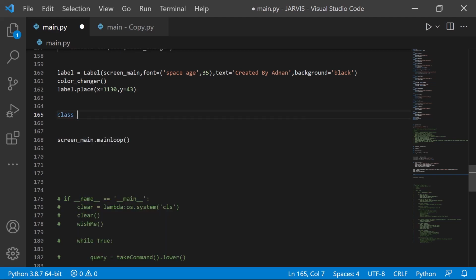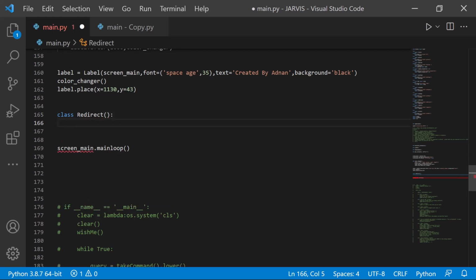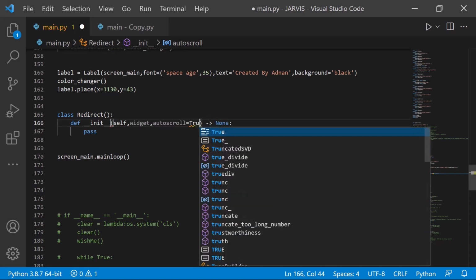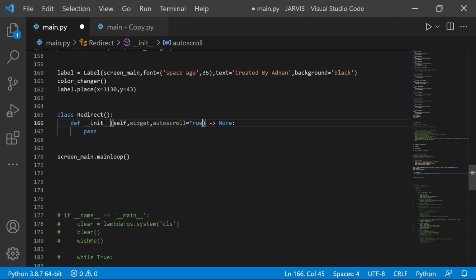So we'll write class redirect, and here we will be creating a def underscore underscore init with self, but with widget. We want a widget with auto scroll. It should scroll down automatically, right? So suppose we are giving it commands and it is listening, it should not get stuck right over there. It should automatically scroll down, right? That's what we want.